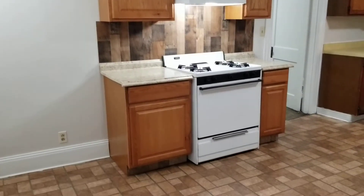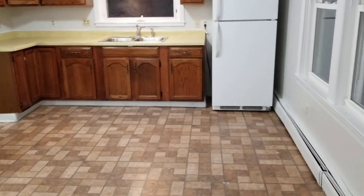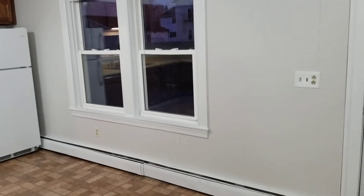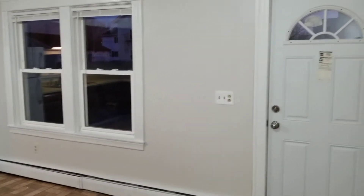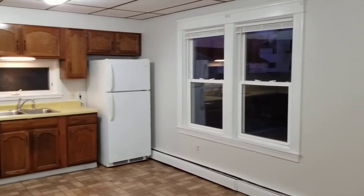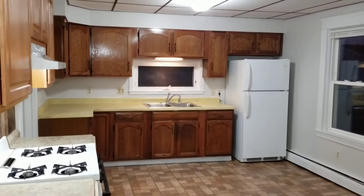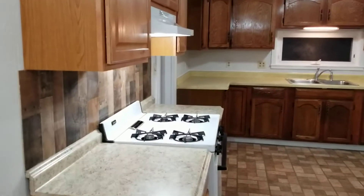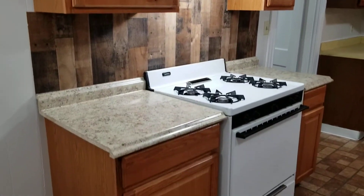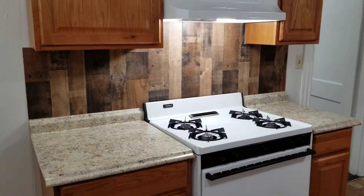We're going to begin our walkthrough of this unit in the kitchen area. As you can see, it's pretty spacious, lots of room — probably could have room right over in this little area for a small-sized dining set, no problem at all. You'll notice the fresh coat of paint throughout the entire unit looks very nice. In this kitchen, you have lots of cabinets along the sink and fridge, and some extra ones surrounding the stove area. There's also a neat custom backsplash with a very retro theme on this walling over here.